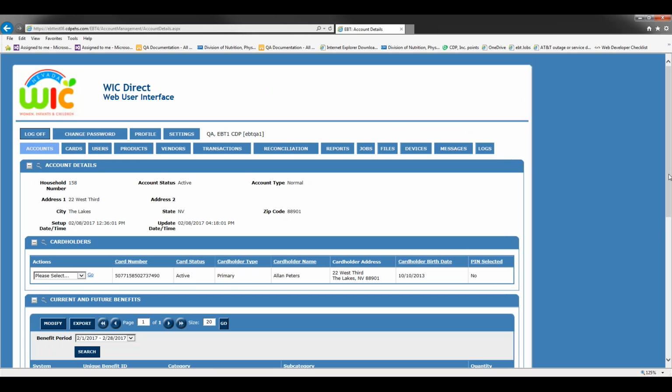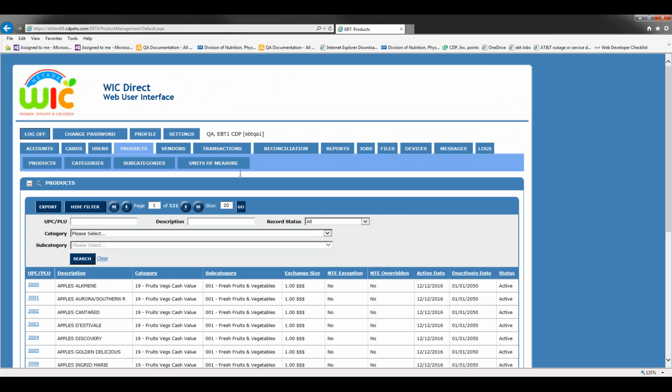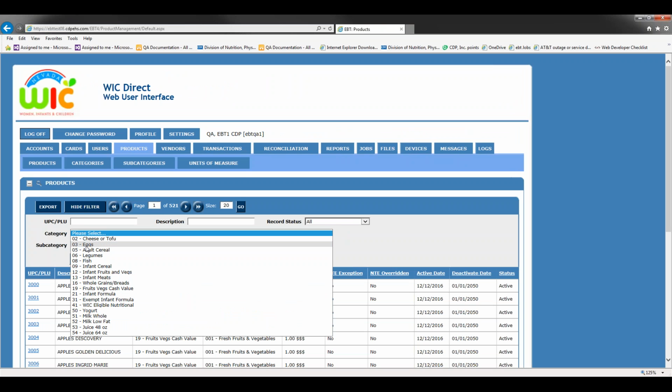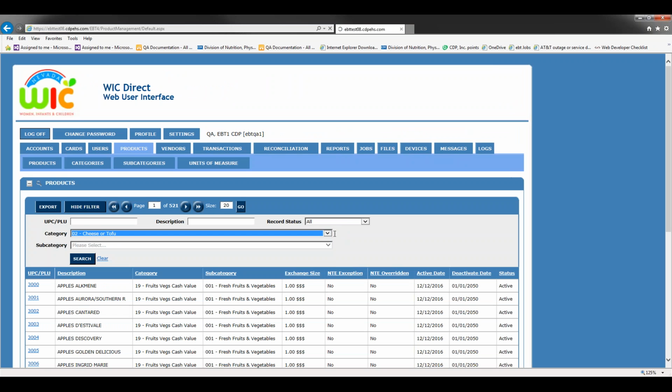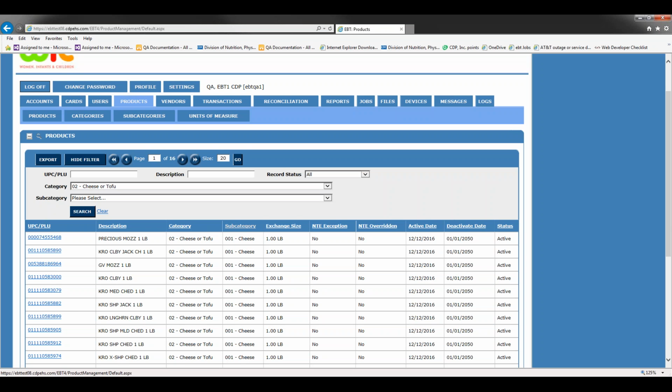There's a couple of different ways that you can find UPCs. You need to find a UPC that is in the APL for this agency. And you can go to our products page and search for cheese. I actually did have to look at my paper because of my short memory. And there's the cheese. We have exchange sizes, a pound. You could sort these columns different ways. But here's the UPC that we're going to buy. Let's get some Kroger cheese.